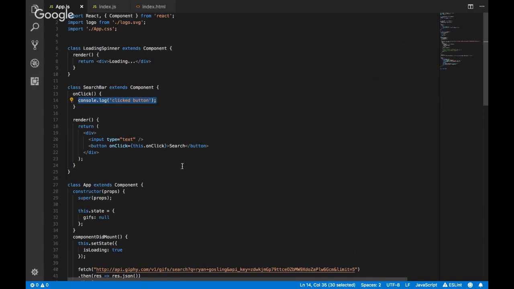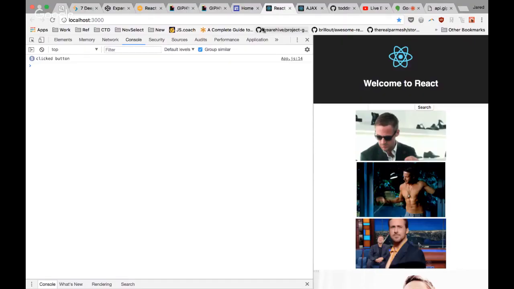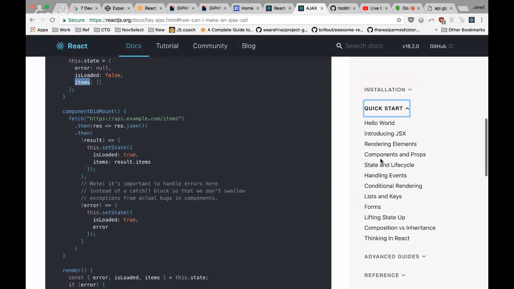Now this gets into a little bit of a React discussion and how you would build something like this out with React, which is different than a lot of other types of applications. We talked about this a little bit, this concept of controlled components. Where is it? It's not in the installation, it might be in here. Components handling events, nope.